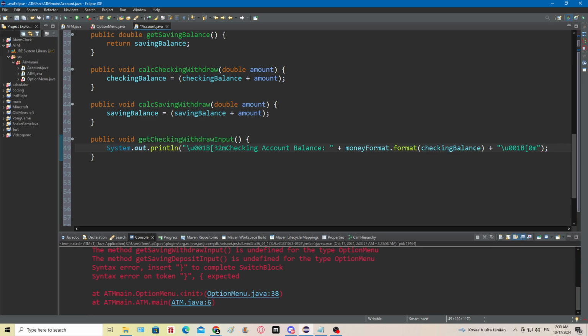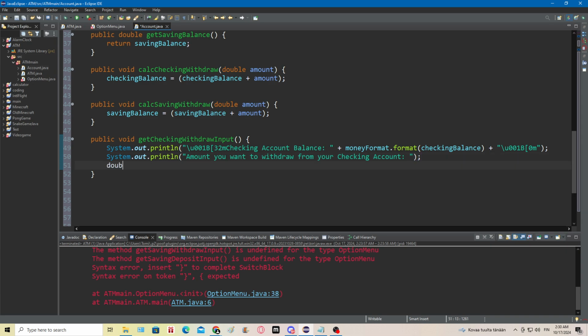Okay, then System out println, amount you want to withdraw from your checking account colon space.